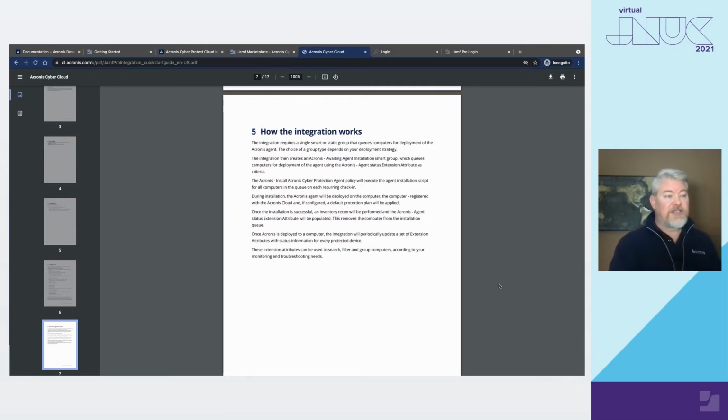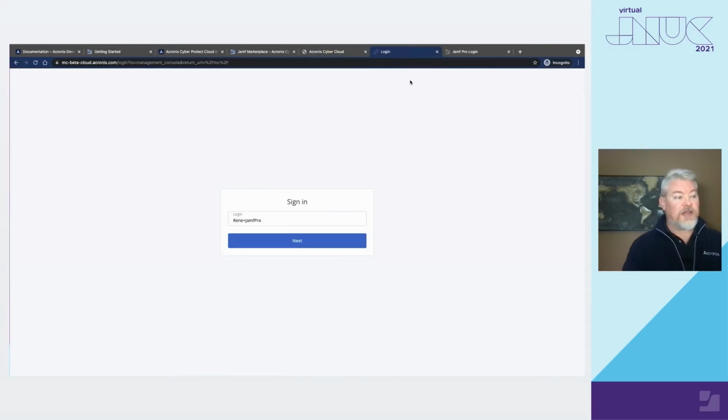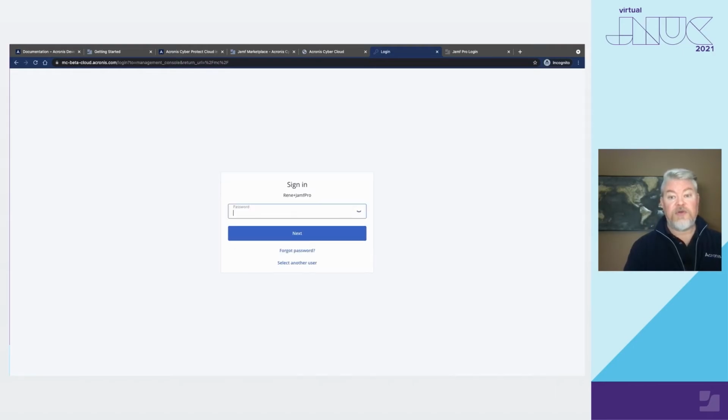All right, so let's talk a little bit about what this actually looks like. If we take a look first at the Acronis Cyber Protect Cloud, I'm just going to log in here with an account that I have set up.